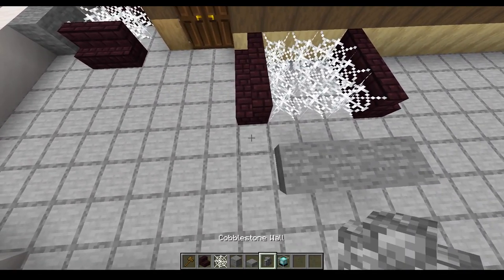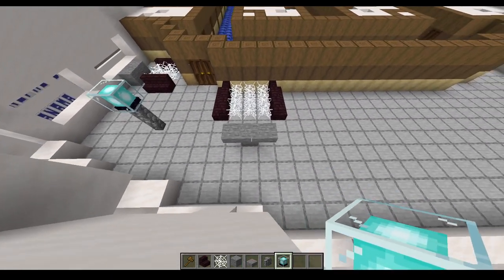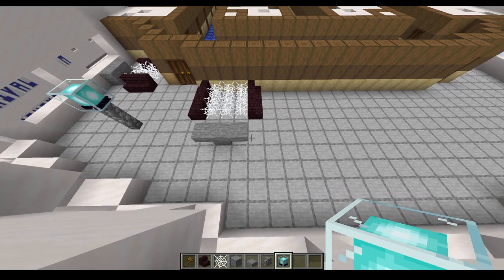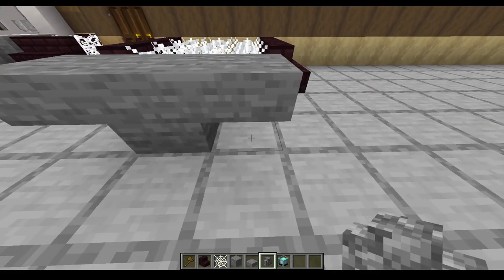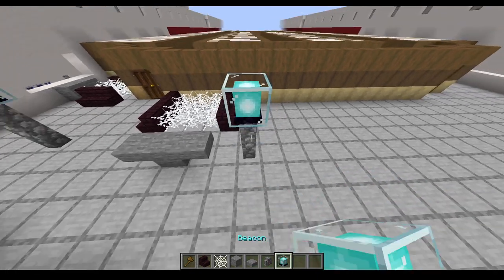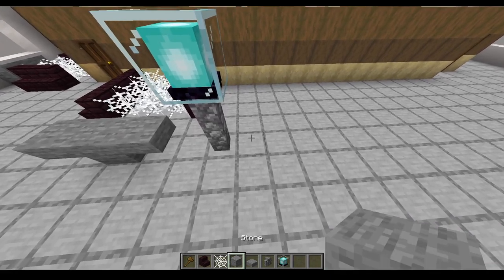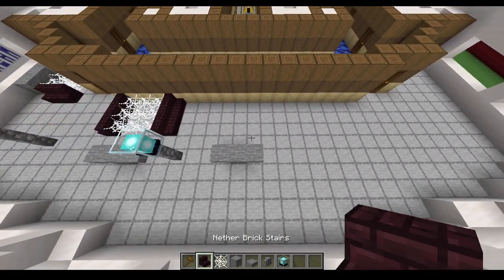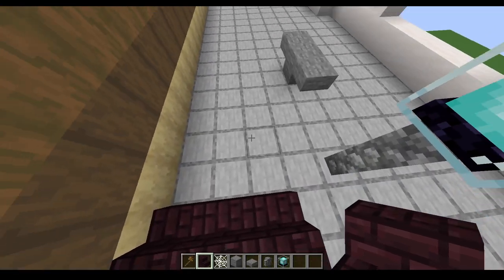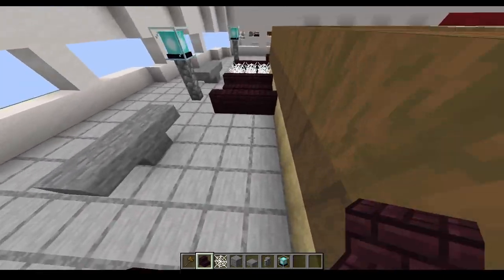And then from here, skip 4. 1, 2, 3, 4. Right here, 1, 2. And a beacon. Then from here, skip 1, 2, right here. Then skip 3, 1, 2, 3, right here. Slab. Stairs here.